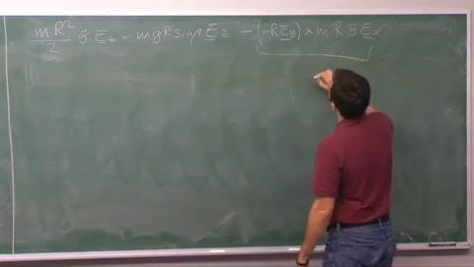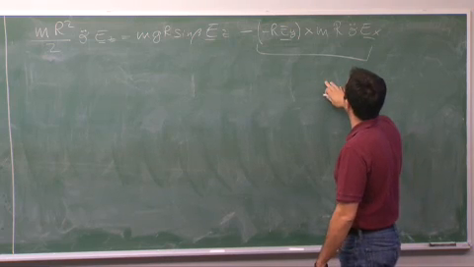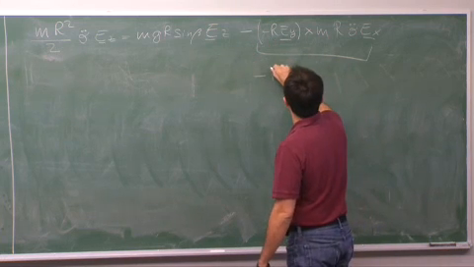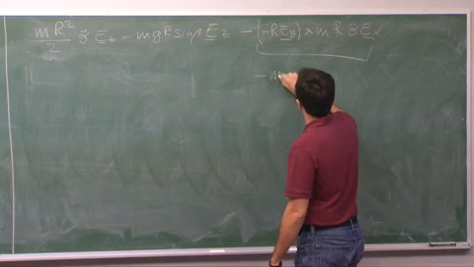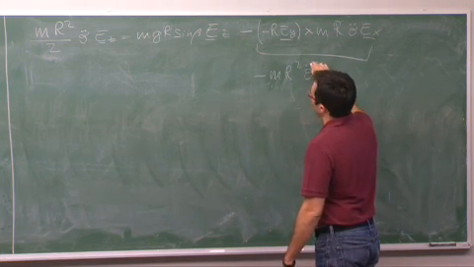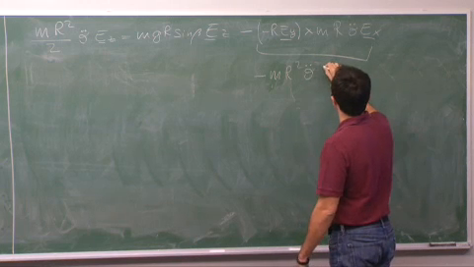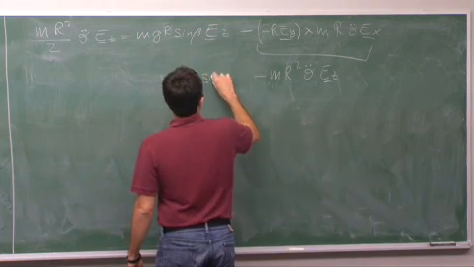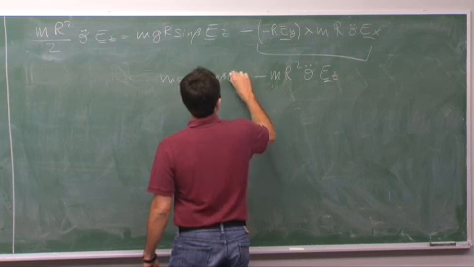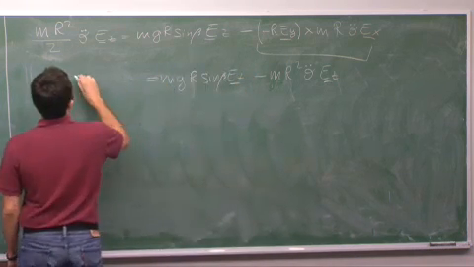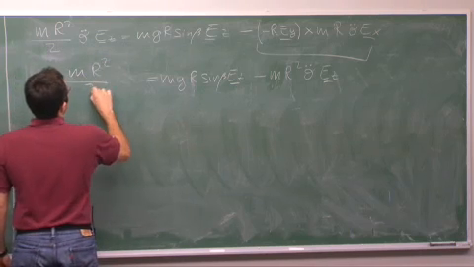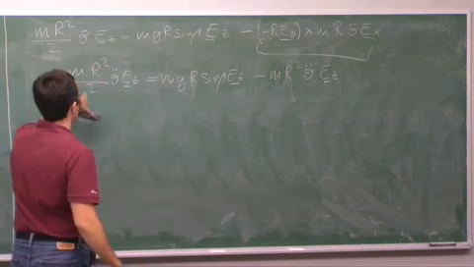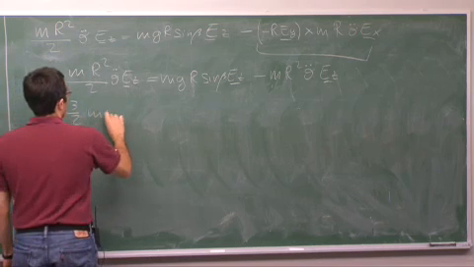So what is this going to give me? This is ey cross with the x. It's a minus ez. There is a minus plus. There is another minus minus. So this is going to be minus m r squared theta double dot ez. And then here I have mgr sine of beta ez. And here I have the derivative of the angular momentum. It looks like it's the same. If I bring that on this side, I get 3 over 2, right?